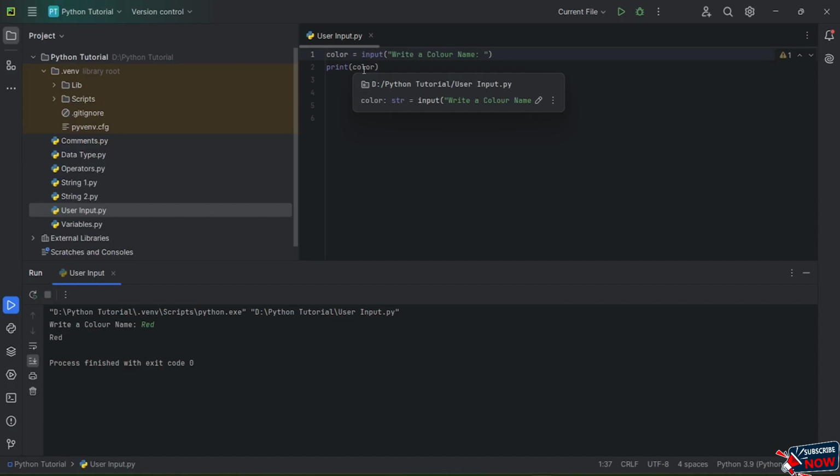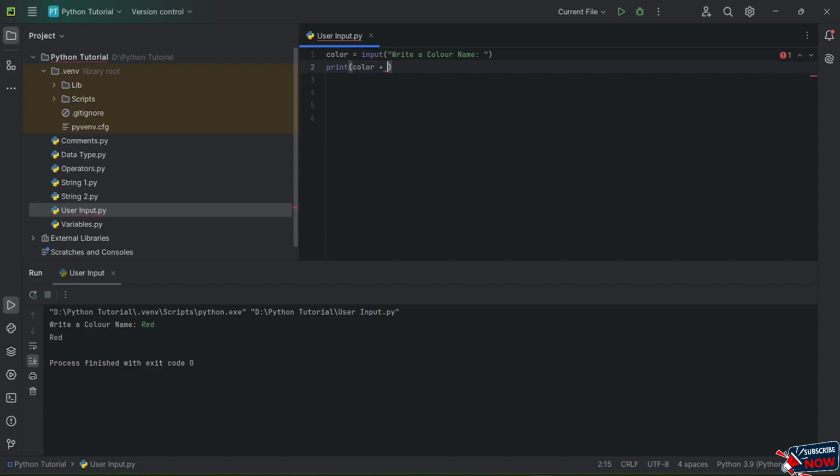But from here, let's say I want to say that red is his favorite color. If I want to type that, I need to make sure that I add onto my string, which we learned in our string classes. So for that, I'm going to come to this particular position, and from here I will give it a space and put the plus sign.